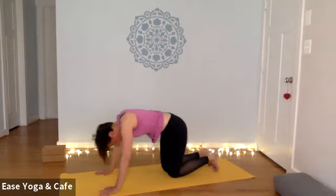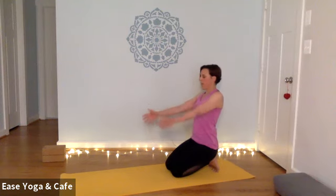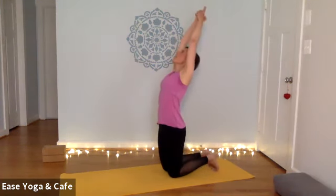Lower the knees down. Keep the toes tucked here. We come back and sit on our heels here. Hands to the heels. We find an easy Ustrasana camel, sending the heart up, send the gaze up. Relax the shoulders. Gaze comes forward, the hands interlace, send the index fingers forward. Inhale, rise up. Exhale, let the arms pull down alongside the body, finding the low back. And here, inhaling, Ustrasana, sending the gaze up, sending the heart up.